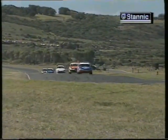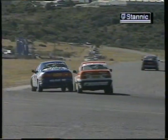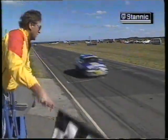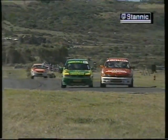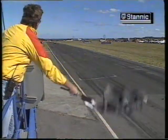Van Schalkwyk on his way to the flag. Here's Morgenroot, and Robbie Smith's closing now. Behind him we've got some of the Class D cars, little 1600, and he's edging him on. He wants on the inside. That oversliding is going to put paid to his chances of a second place. It's Van Schalkwyk to win, Morgenroot in the Ford second, and Robbie Smith third. And in the Class B cars, we've got Sean Watson-Smith, a last-ditch effort to go around the outside of Juby. He's not going to make it, so it's Craig, a lap record. It's going to be Juby, BP Nissans 1 and 2, and Sean Watson-Smith in third spot.